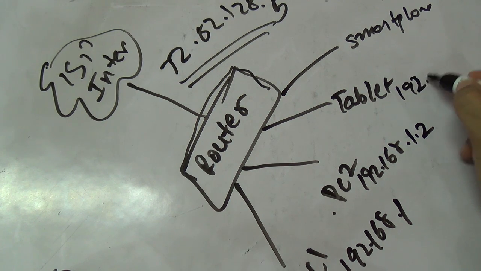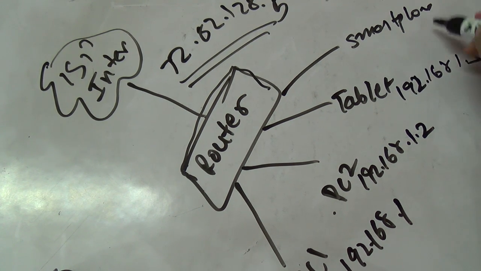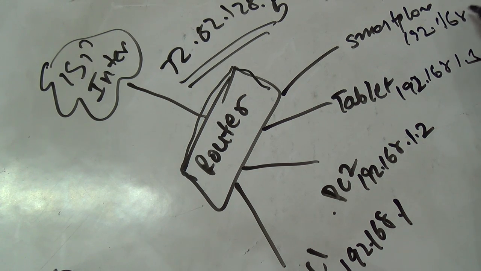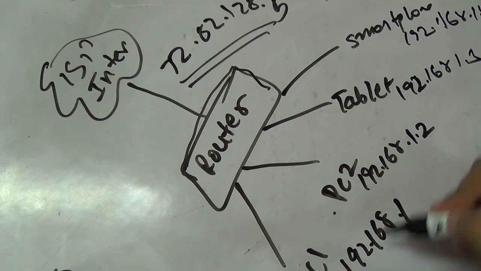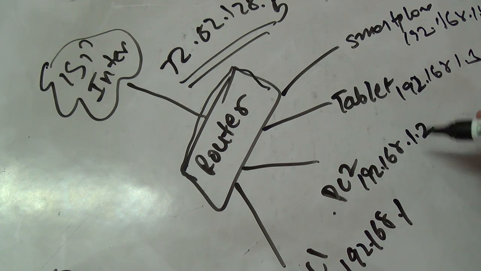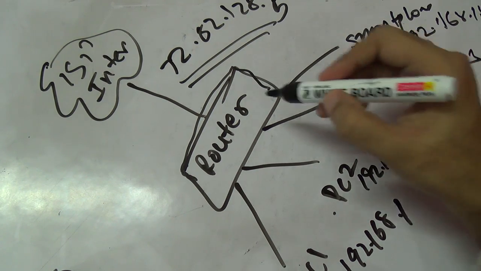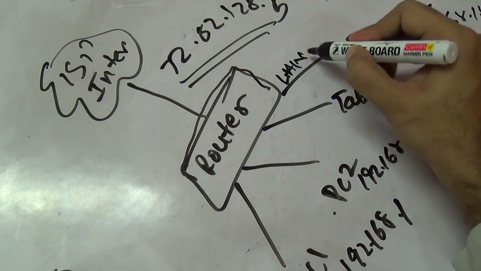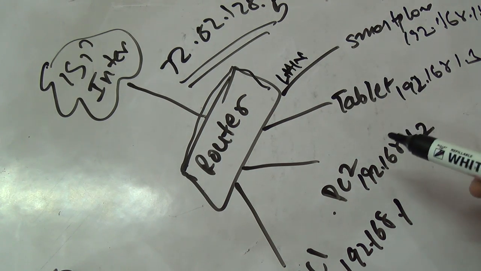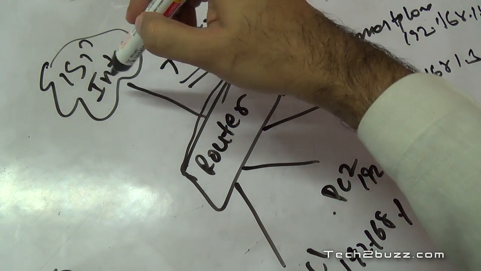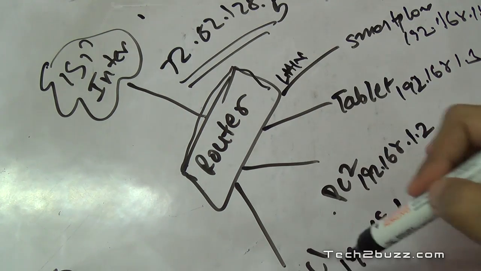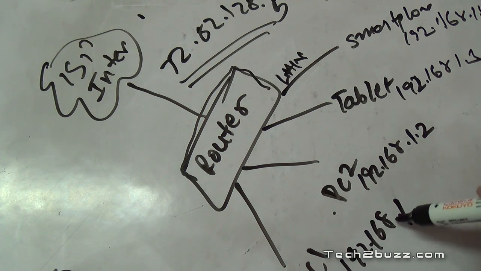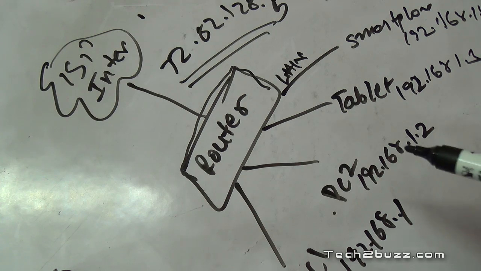Instead of the public address, your PC would be assigned addresses like 192.168.1.3 and so forth. What are these? These are actually private IP addresses that are local to your network. This router has created a LAN and these are private. The problem is the internet cannot reach directly to this computer because it has this local IP address, and NAT handles this.